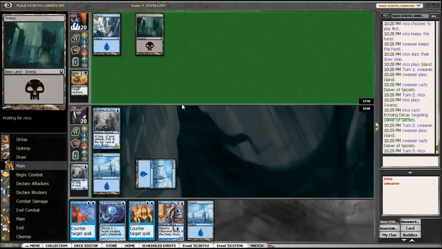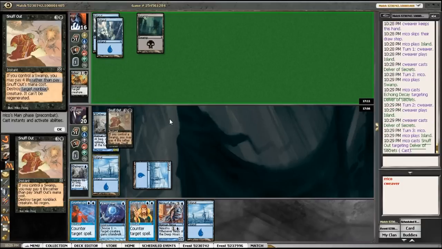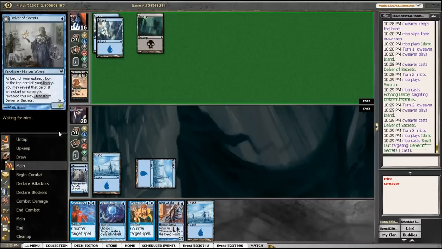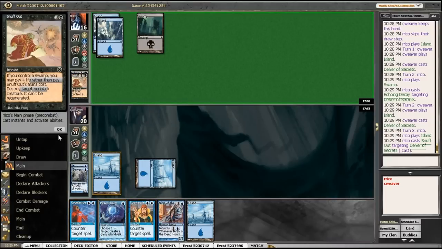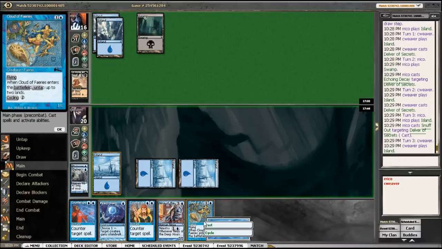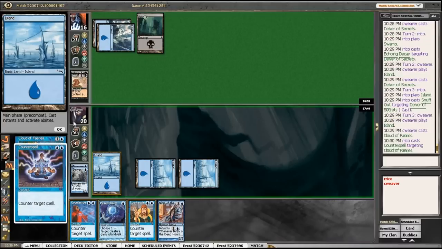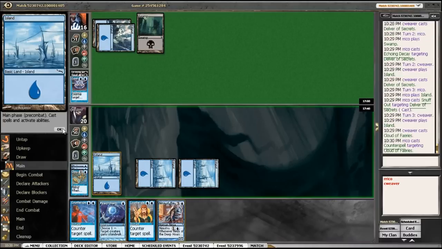Not really worried about his turn three play, because it's not a Mulldrifter. And maybe this Delver will live. It does not. This Delver gets snuffed out. Not great, but Cloud of Fairies seems like a pretty good ninja target to me. He's gonna counter it. Okay. That's unfortunate.